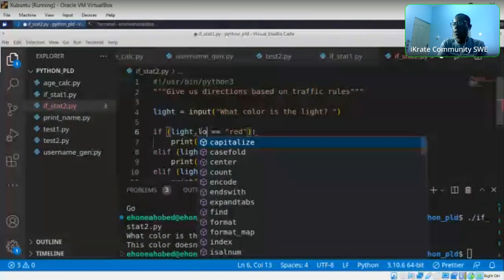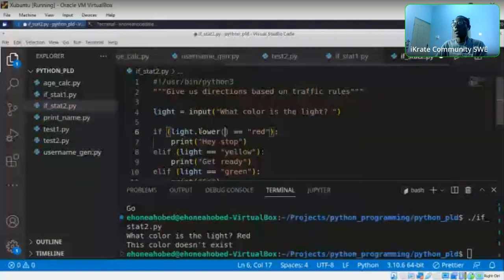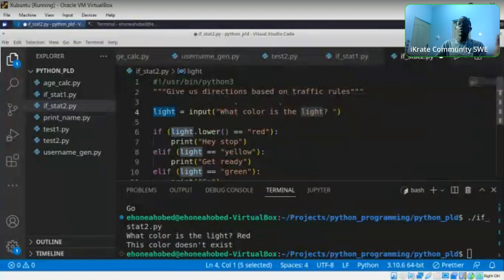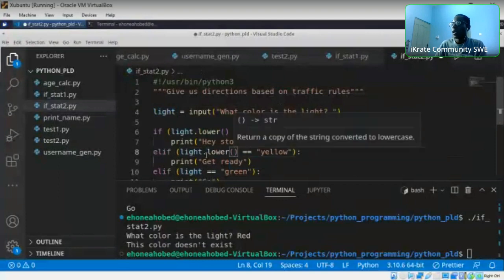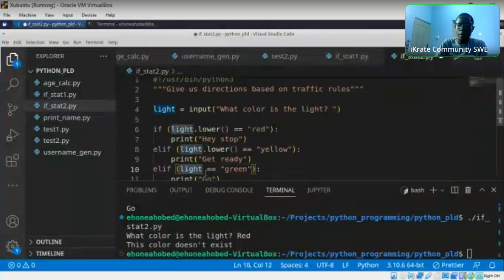So I can pass lower as a method, and what lower does is that anything a person writes is going to be converted to lowercase. Once I've converted it to lowercase, I can then go ahead and compare it with this color that I have here. So all I'll need to do is pass lower here and pass lower here.